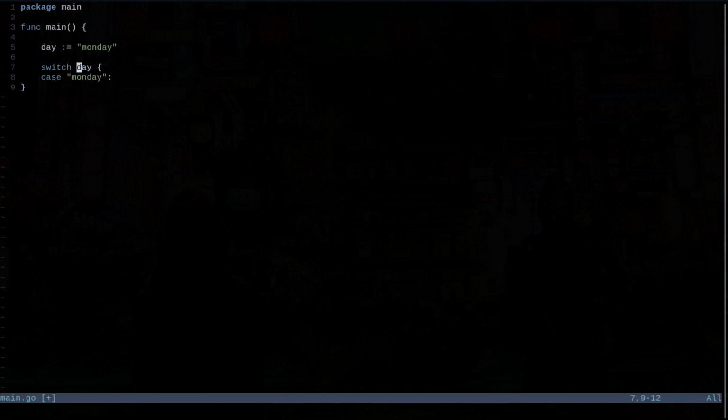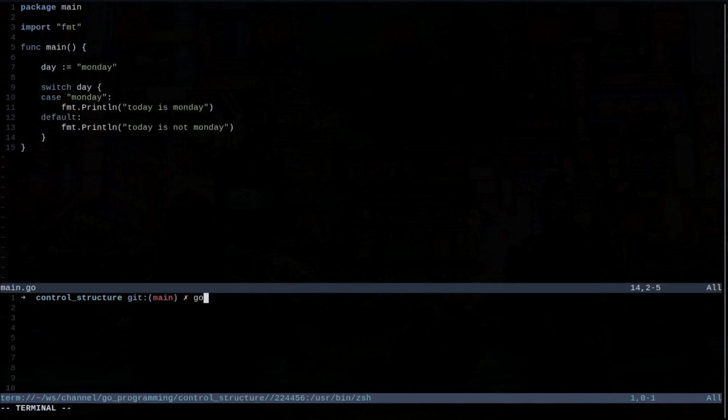Here, the value of the day is going to be extracted and then checked with each of the cases. The first case is Monday, and we have the default. The default means if none of those cases are true, the default will be executed. So if we run this, we'll see today is Monday.